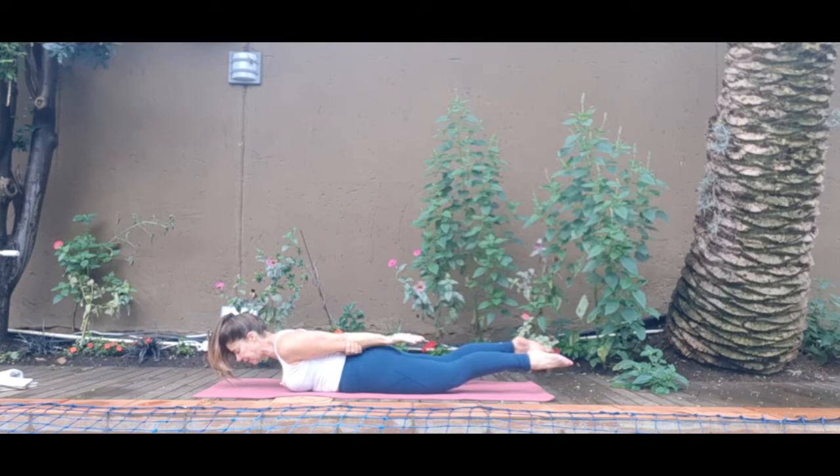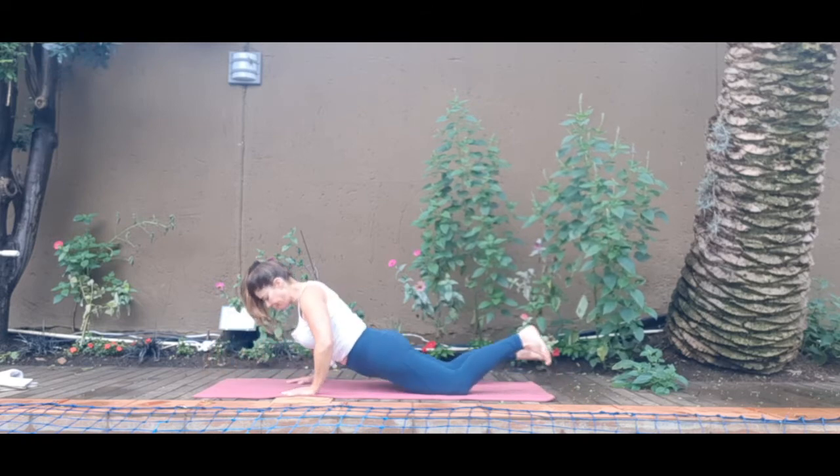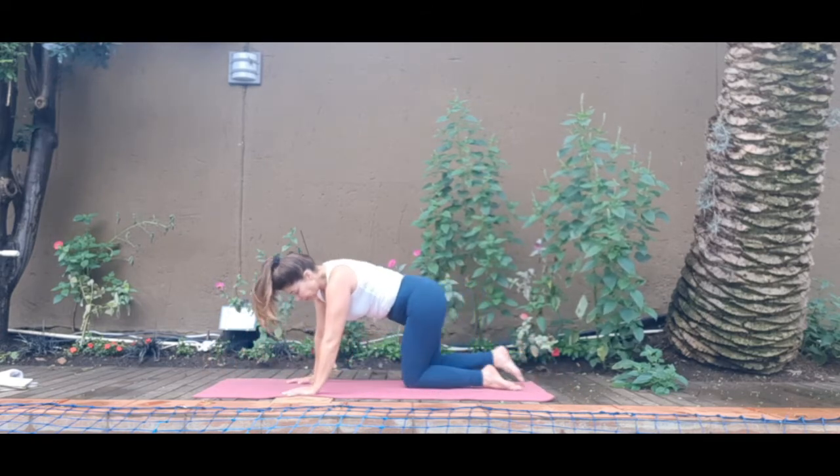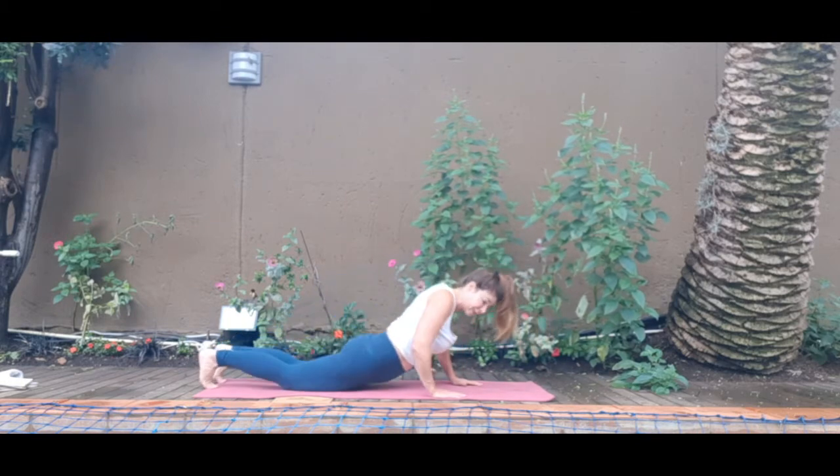Pull the shoulders down the spine. Lift that arm. Keep counting to 21. Release it down. If you need to, you're pushing back into child's pose. I'm just changing sides for now.